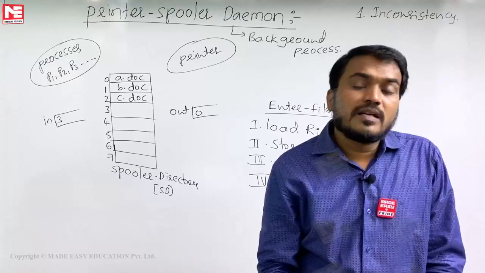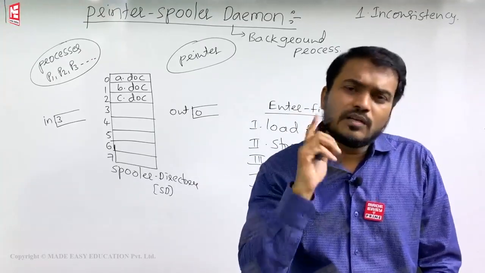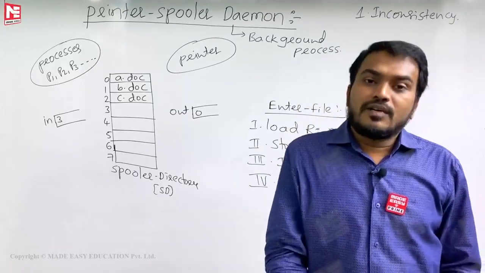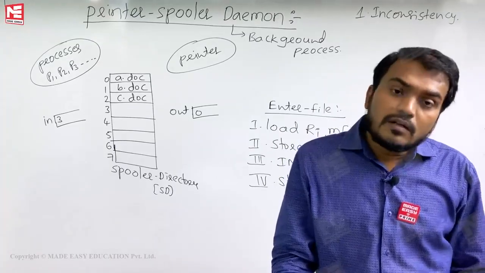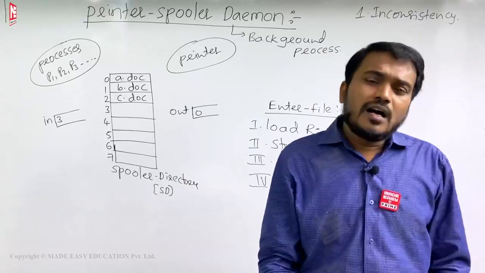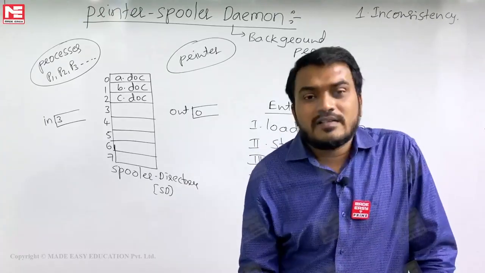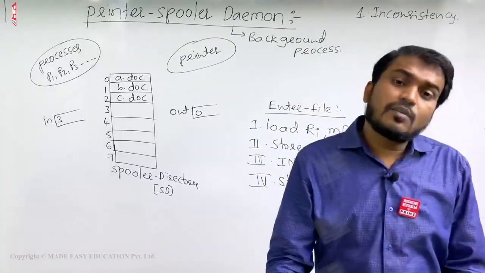Then what happens? Tell me. Will it print all the documents one by one, or only one document? Now imagine all are giving the print command at the same time. When all are giving the print command at the same time, it will print all the documents one by one.